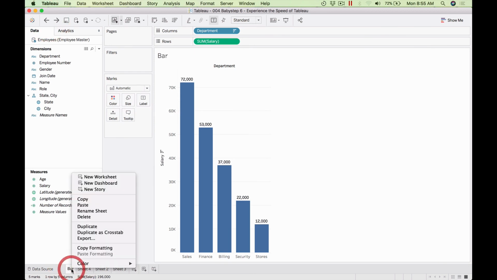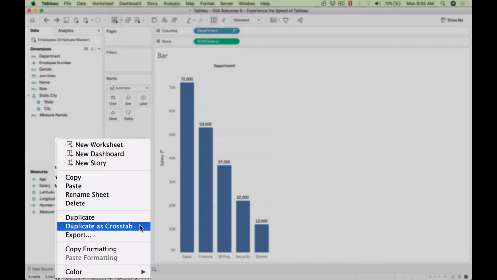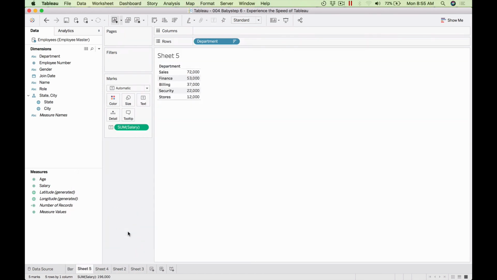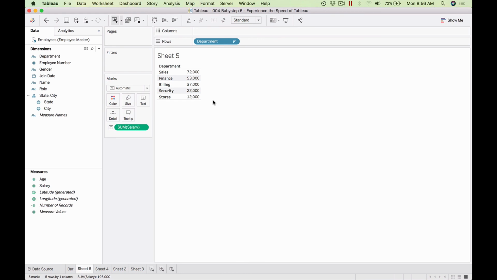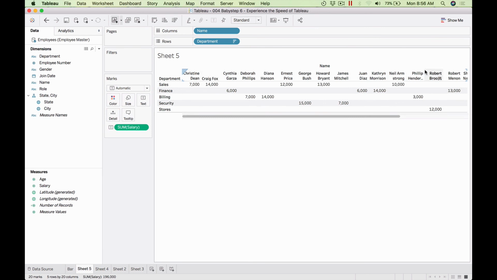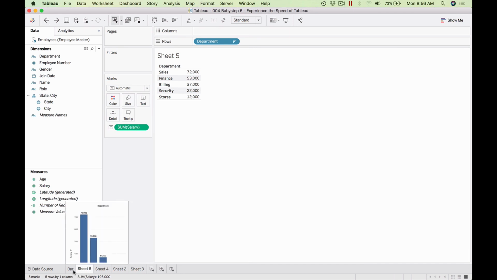The other nice thing about this is, if you look at duplicate, this is also using another term, duplicate as a cross tab. What does cross tab mean? Let's see. Oh, this is our table. This is one of the places where I feel Tableau probably did not choose simplicity. Cross tab is a new term for everybody, even for me when I encountered it the first time. The familiar terms are table, and for Excel users, the Excel fan base, it is going to be pivot table. So this one is a table or pivot table. Both of these terms would have been better than cross tab. What Tableau has done is it's like a cross table. You can put something here, something on the column, something on the rows. That's the meaning of cross tab. Just a technical term, just get used to it. This is where I think Tableau probably did not do the right thing.